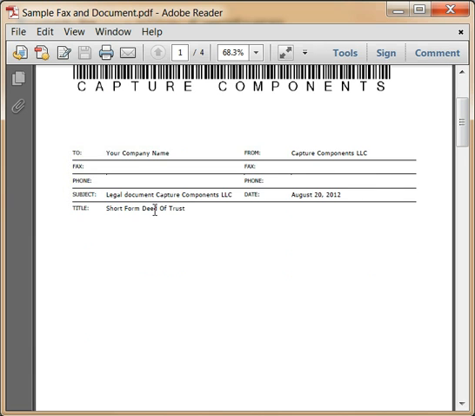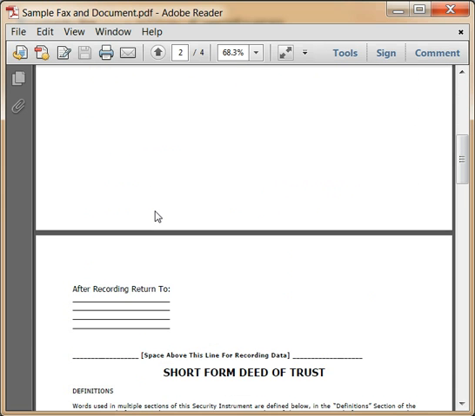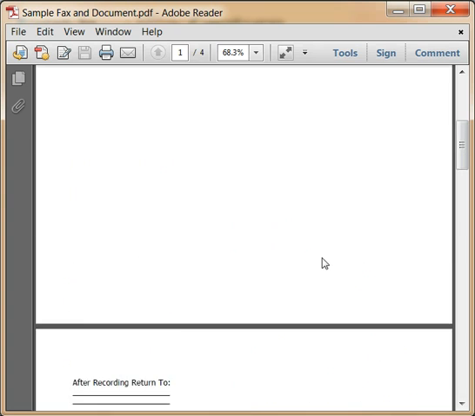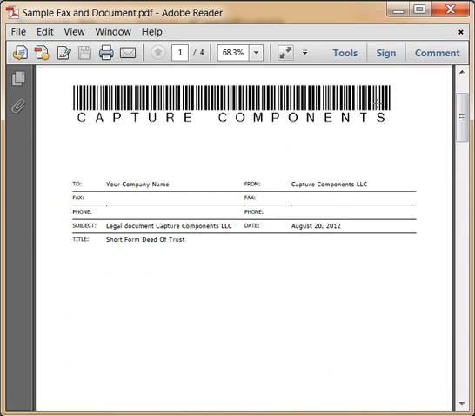Let's pull up a sample document. As you can see, this is a received fax containing a cover sheet and a contract. The intent is to automatically select or create a customer folder at Box named Capture Components, a subfolder under Contracts, then upload the received fax and automatically name the document. The barcode on the fax cover represents the name of a customer and is used to select a folder at Box. The title field contains a short description of the contract, which is used to name the document.